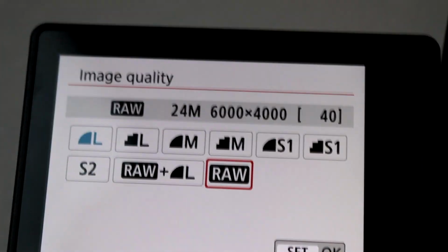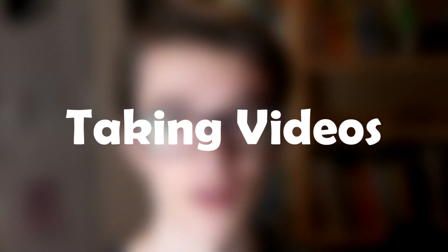Although I will also say that the 200D does have the option to take raw photos, which is a big thing nowadays if you are into photo editing and you want to do more editing with the photos that you take. So having the ability to take raw photos with the 200D is nice, I must say. The Legria, on the other hand, doesn't have any options for raw photos.